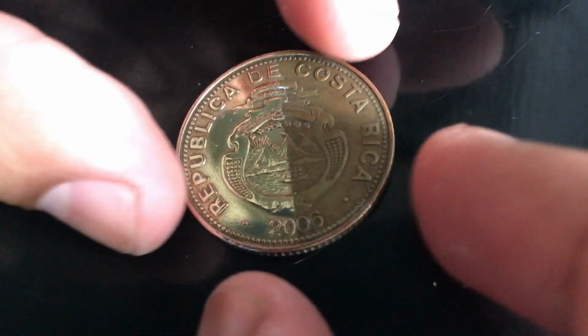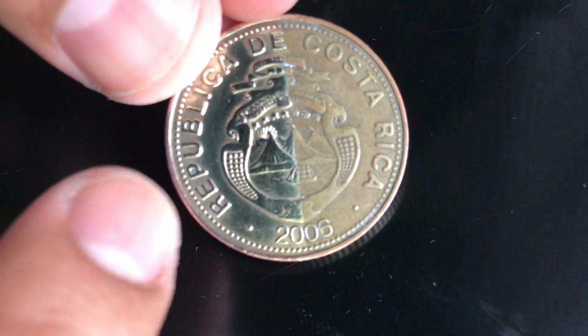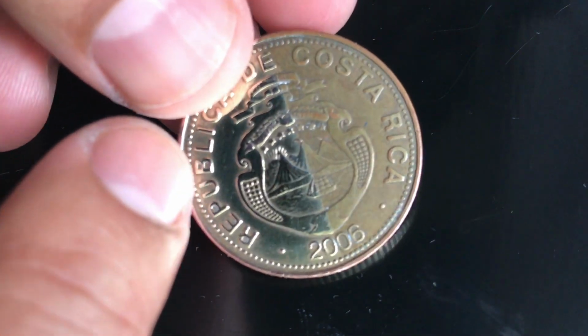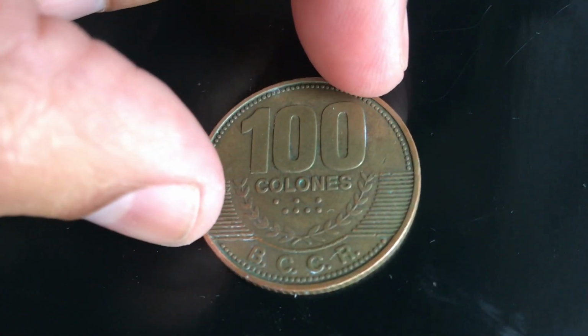All right, let me show you this coin real quick. This is the after effect, right? Not too shabby. You can see that mirror finish. There's a little bit of haze right here. It's really hard to get into those deeper areas between the letters, but man, night and day difference, isn't it? That's cool. All right, let's do this side.